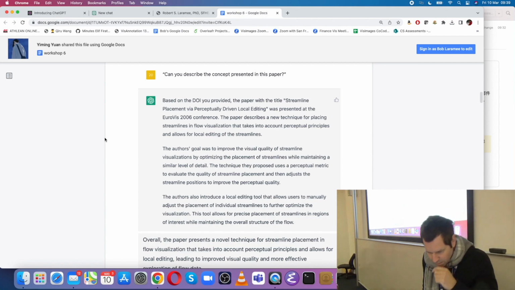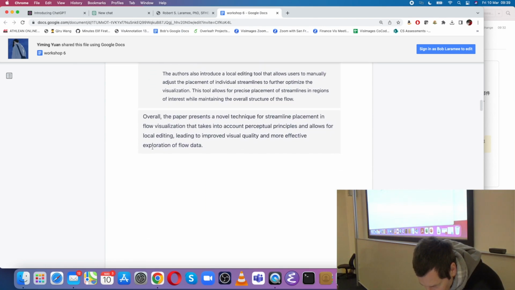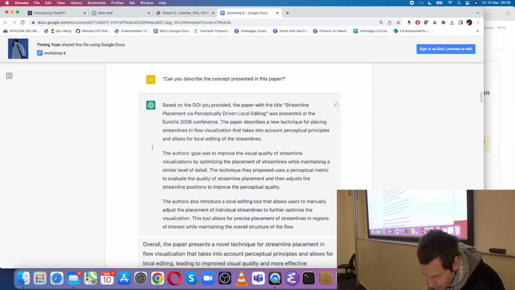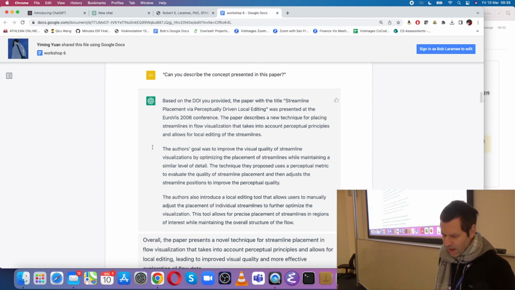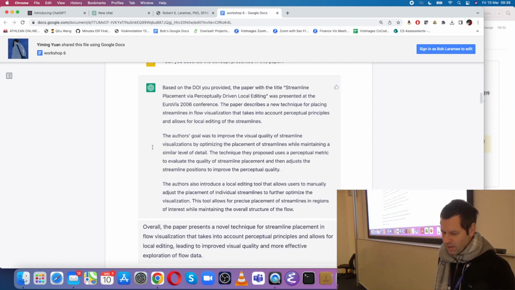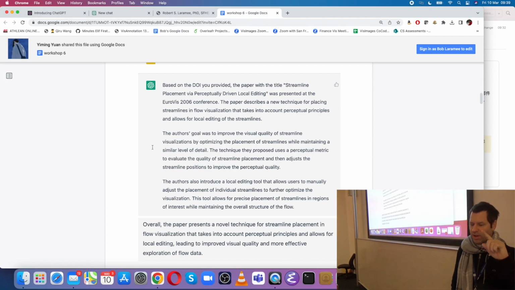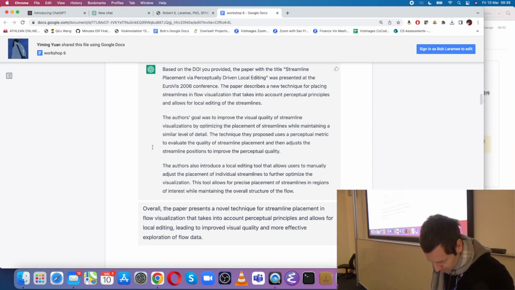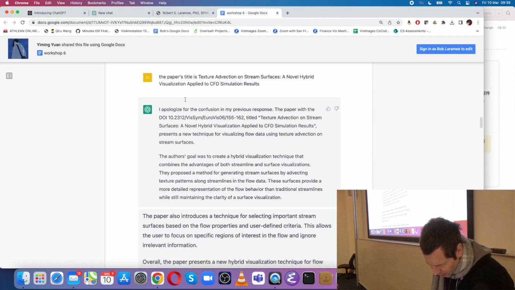So you tried some other things, I guess, right? Yeah, you can give the title. Interestingly enough, though, it is a related paper, not exactly related, but it's chosen another data visualization paper, another flow visualization paper. So that's kind of interesting. The paper's title is Texture and Novel. Okay, texture, yep, okay.